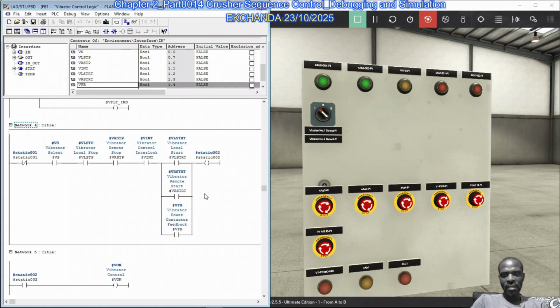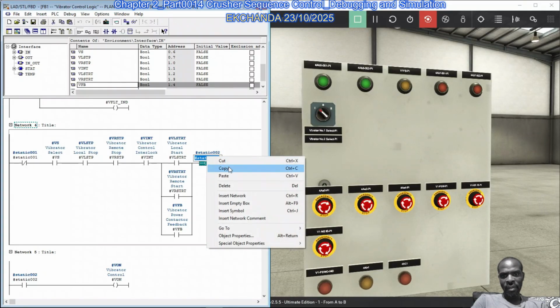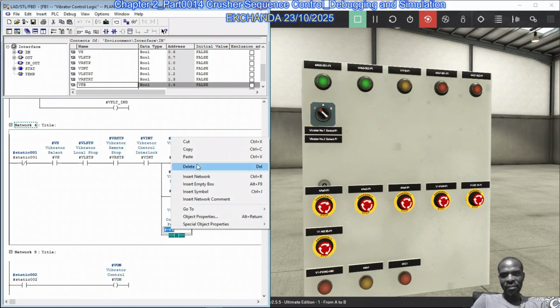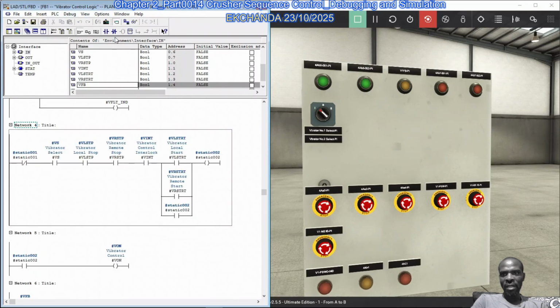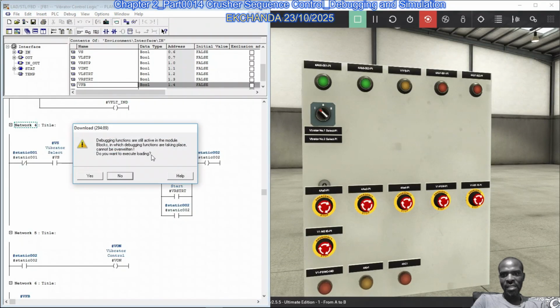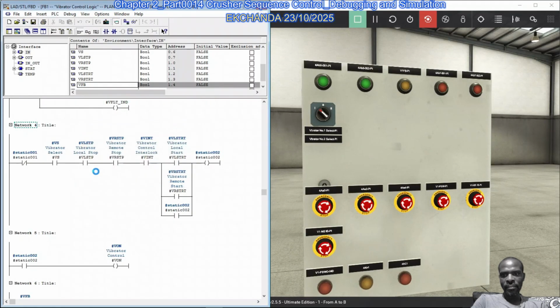We shouldn't do this, because if you're going to seal in the output, it needs to be sealed in through the auxiliary contact of the power contactor that you're trying to control. But because of the difficulty associated with having to simulate our vibrators, I'm just going to do this for test purposes only. Okay, this is purely for test purposes.